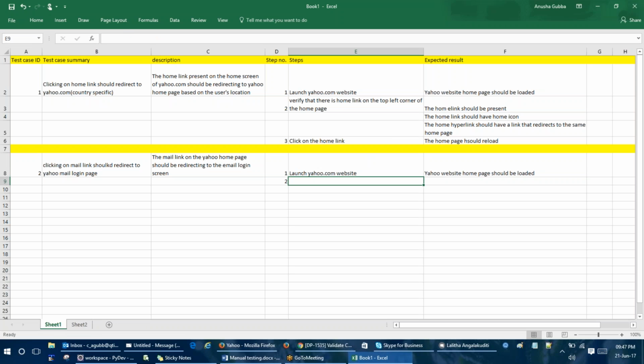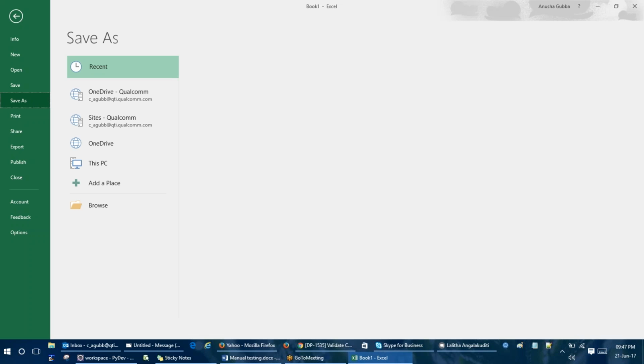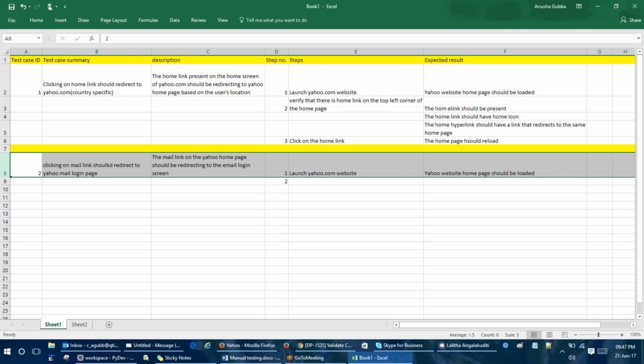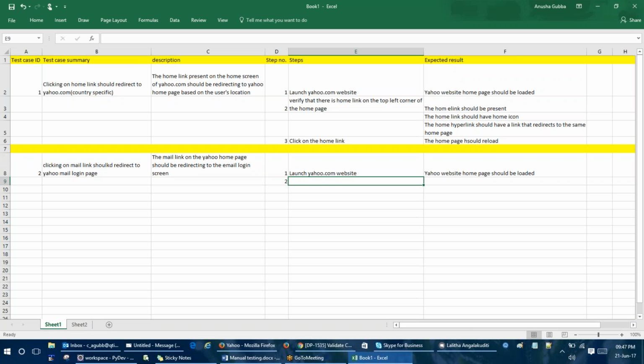I didn't save my Excel sheet, so that is why the pop-up is coming. But I have a habit of doing Control S. After I type one line, I do Control S or Command S. That would save your work and prevent losing your test cases. Diksha would have experienced this in her previous work. You lose data most of the time because you don't save it, right?